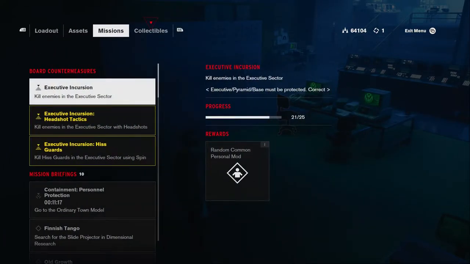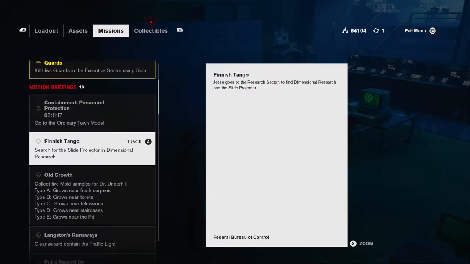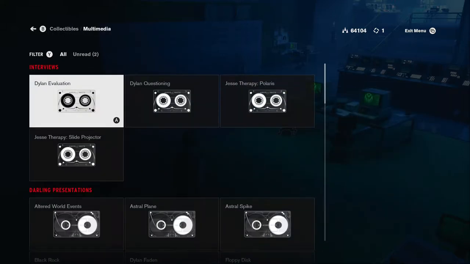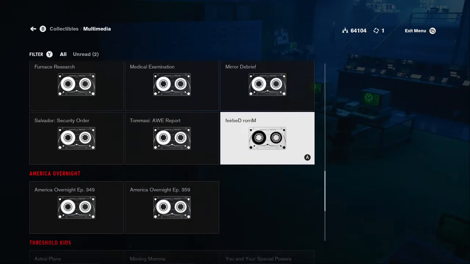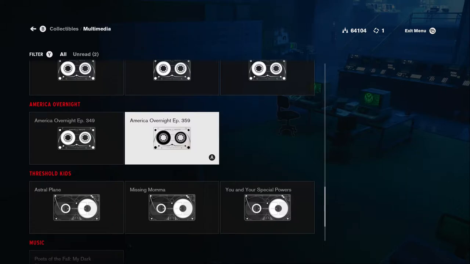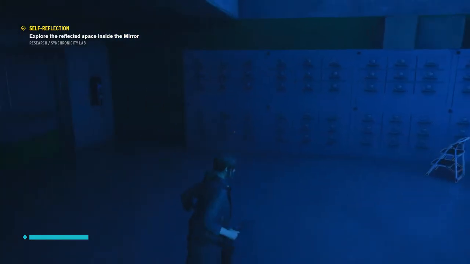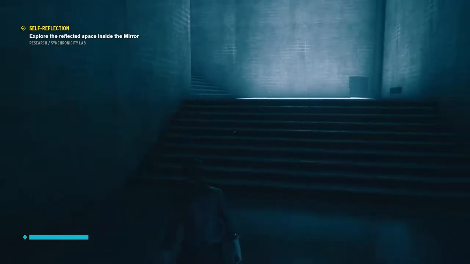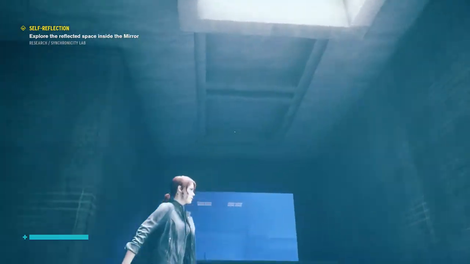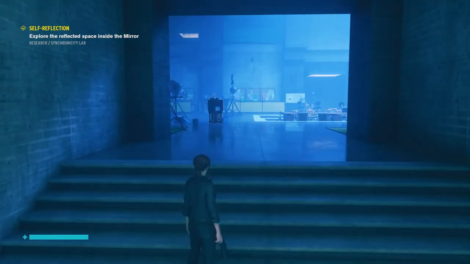Fantastic! Go to the ordinary town model. Mirror debrief and fair deb rorim. Great. Just absolutely fantastic. And there's something in here with me. Great. I'm not even doing this for a reason. That mirror wasn't, like, possessed by the hiss or anything. I'm just doing this.